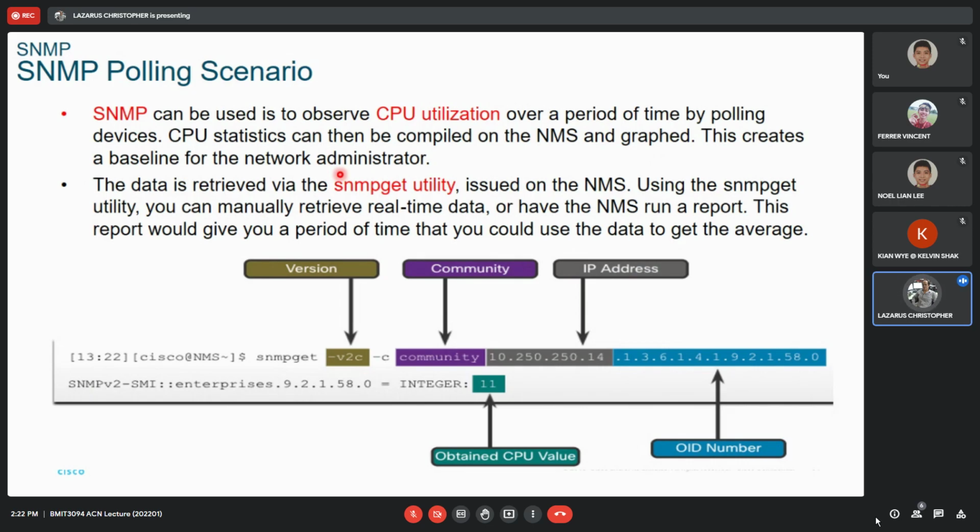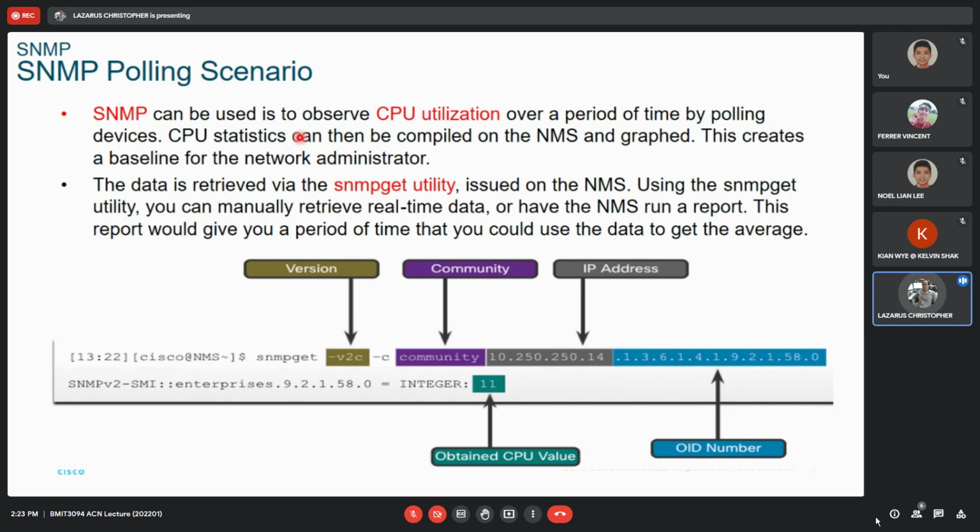And you can basically do this over 24 hours, over 7 days a week, over 30 or 31 days in a month. By compiling this, you can basically know when is the peak time of CPU utilization for that particular device. Right, so this may be useful for long-term or even short-term monitoring.